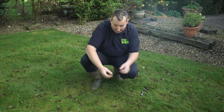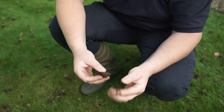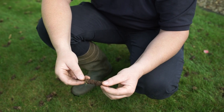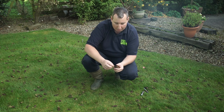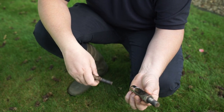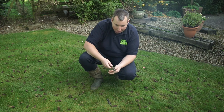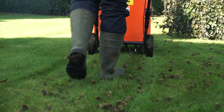Any time you're core aerating, you want to make sure you gather these up, because whenever they lie on the lawn, they look very unsightly, and they're a place for weeds to grow. So, as I say, there's our hollow aerator, which does these here, and then we have the spikes, and we do the spiking maybe once a year.